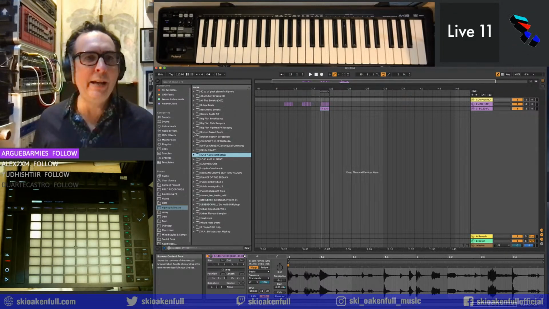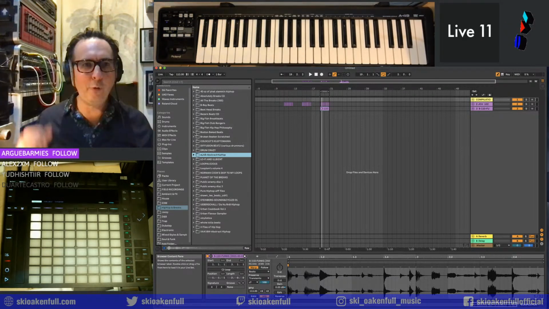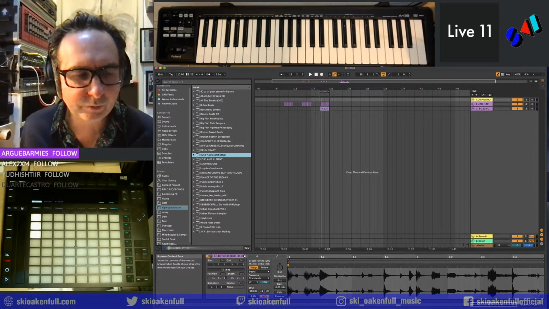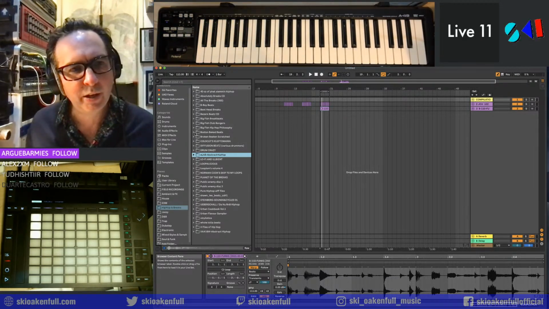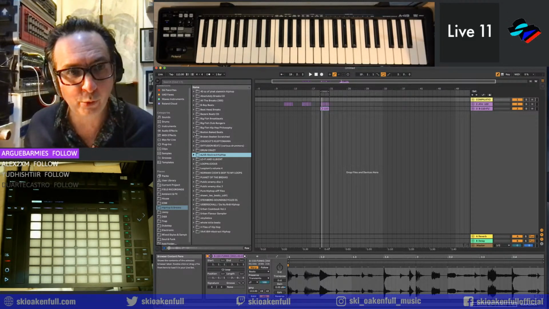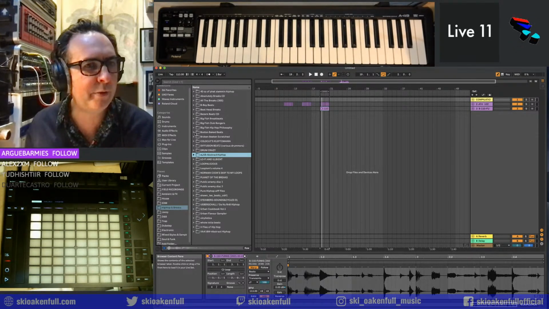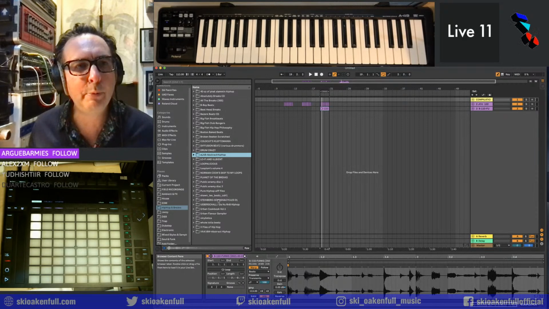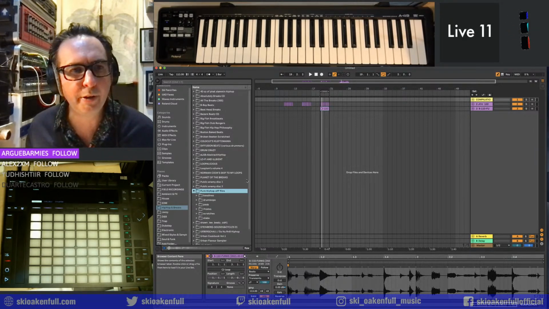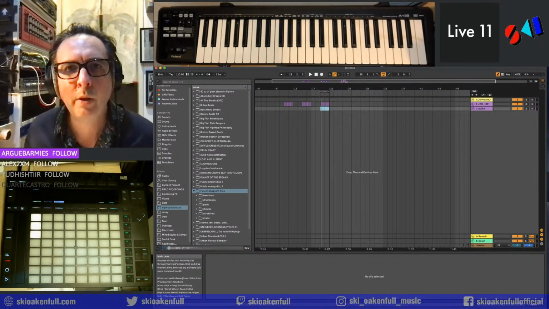And I feel with Live 11, there's just so much to get into. There's so much new stuff. It's a bit overwhelming, really. So the one I did last week was looking at the new sound libraries and the new packs, which are just phenomenal. But this is a whole new area as well. And it feels like Ableton are really pushing this side of it, you know, the kind of creative comping side, which is great.